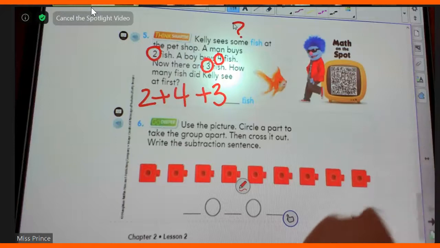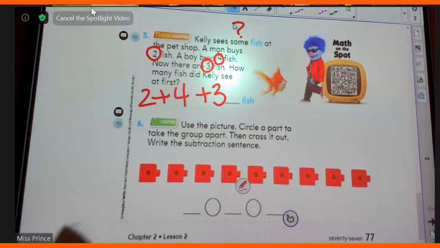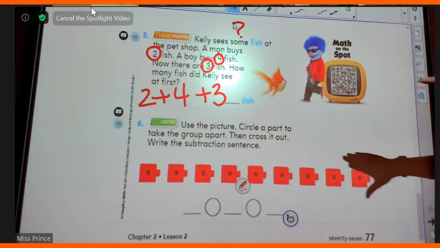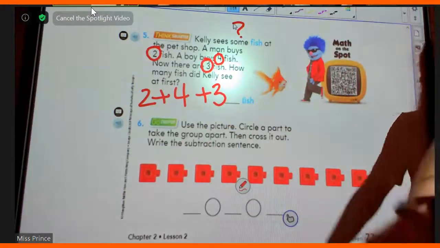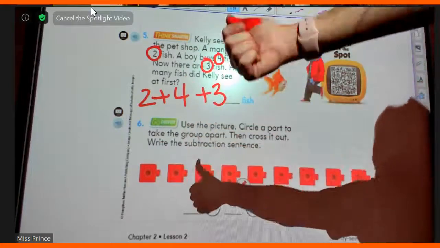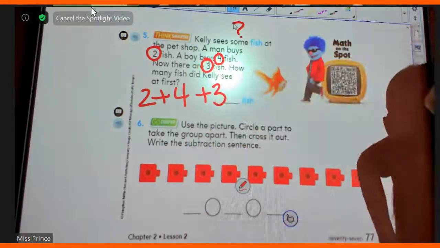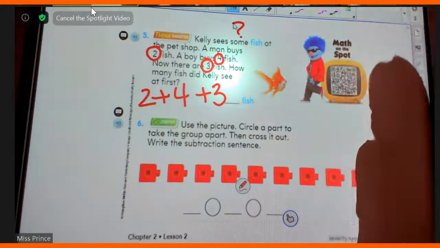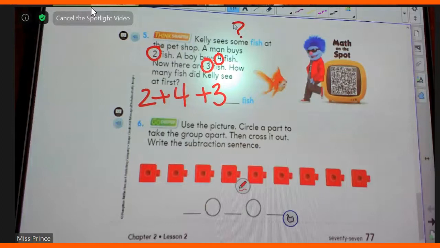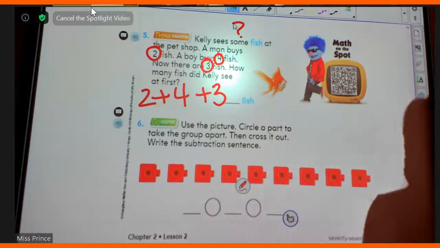If you know what it is, please do not shout it out. I want to see if you guys can solve it, and then I will call on somebody who is raising their hand. I'm looking at my screen at home, too. Let's see. Aaron, do you know the answer? 9. Aaron says 9. If you also thought it was 9, will you give me a thumbs up? Even at home, if you thought it was 9. I don't think it was 9, so I'll give it a thumbs down. Okay, so I hear a couple people saying, ooh, I don't think it's 9.